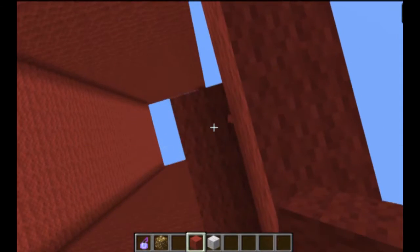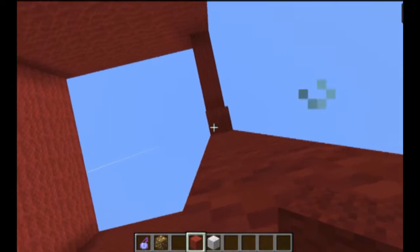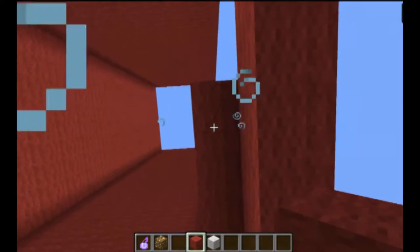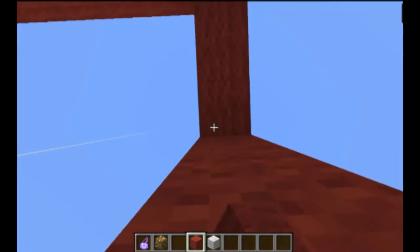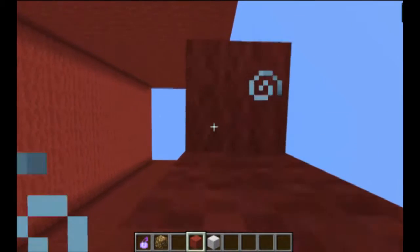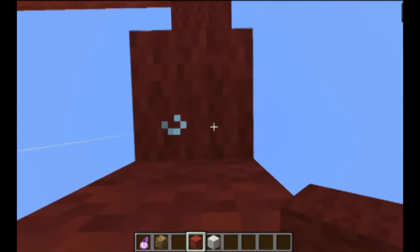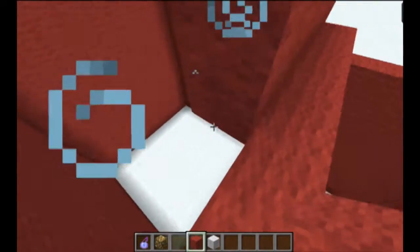these. So I usually use a controller, but I don't think you can use a controller with Minecraft on PC. So if there's a way you can, guys, just comment that down in the comment section below on how to, because that'll make it easier. But you know, I don't know, but yeah, I'm just still tired.